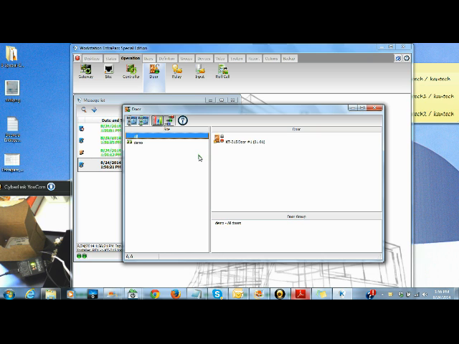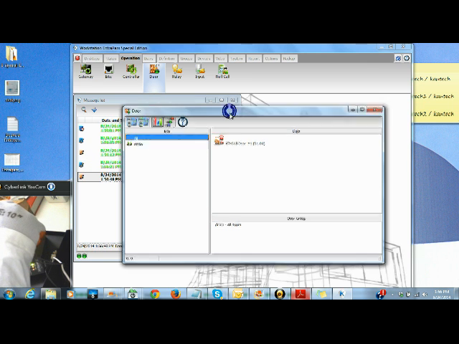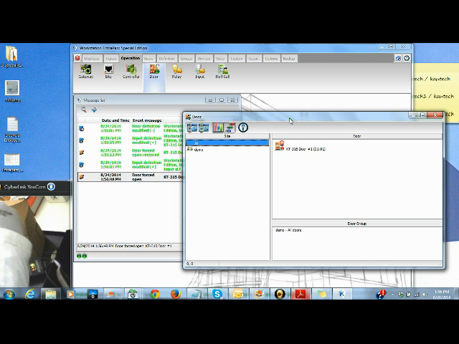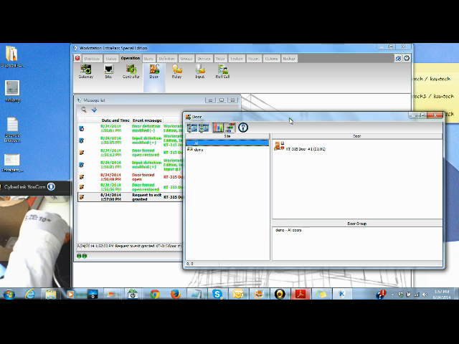For example, let's take a look at the event. Door forced open, because remember that's a door contact. I let go, door forced open, restore. I take my request to exit, granted. Okay.